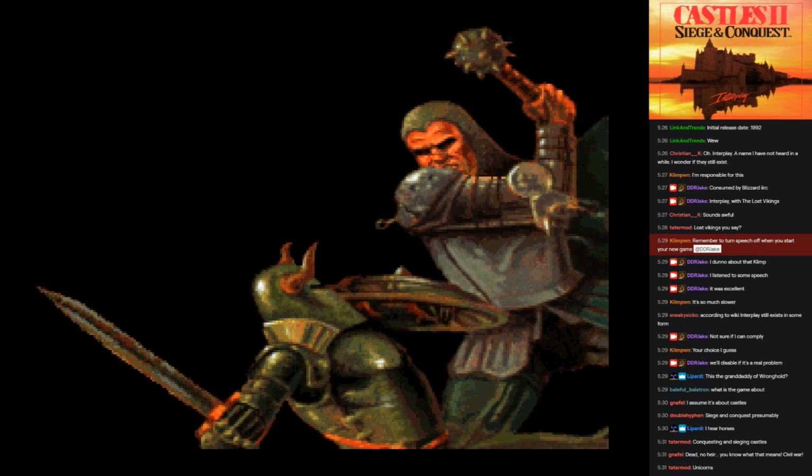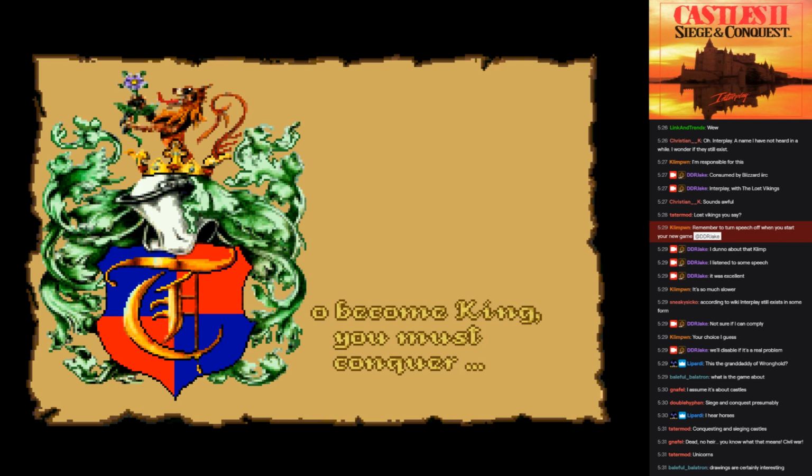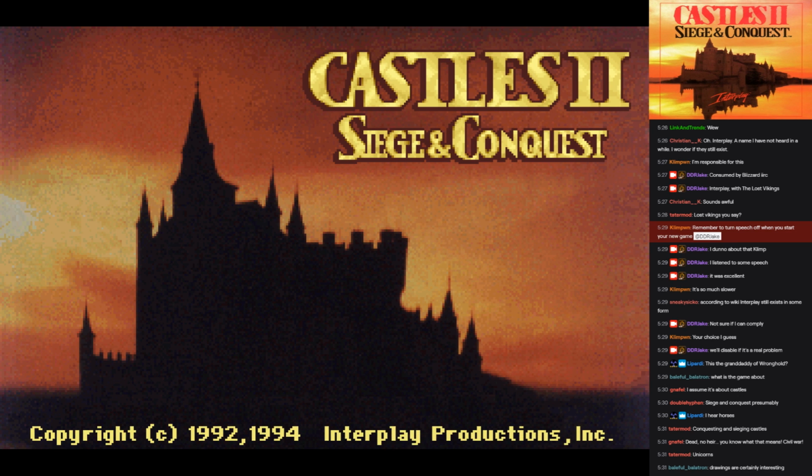There was only one force strong enough to give a nation stability in these dark times. Fortresses strong enough to turn a count into a king. To become king, you must conquer castles, siege, and conquest.